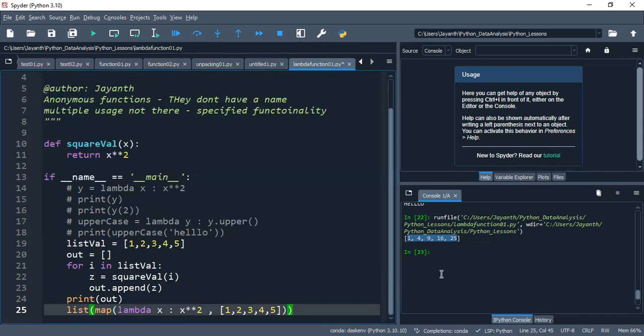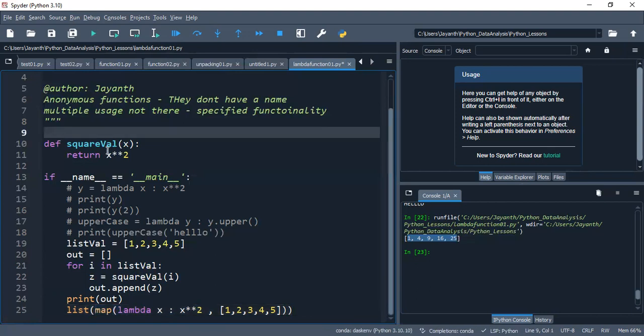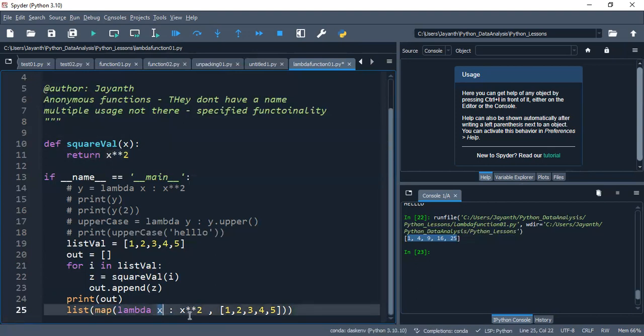Right? So what I have done here is, I have written something like this. Map of this lambda function, which is nothing but this particular thing. It takes an input and it gives us the square of that number. Now, how does this map work? This lambda function is applied on each of these iterable values. So what does map expect? Map expects a function. We can either pass square val or we can pass this lambda function. Both of them are fine. We'll go with the lambda notation for now.